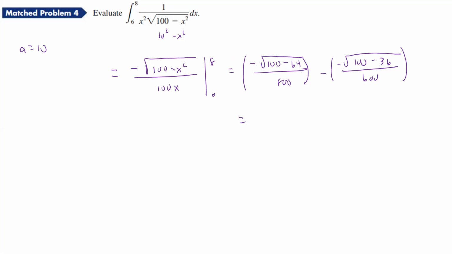So that's going to be minus the square root of 100 minus 64 divided by 800, and then plus the square root of 100 minus 36 divided by 600. And it looks like we get 0.00583. Again, I'm just putting three significant numbers here. It's two decimal places before, so that would probably be good enough as far as that question goes. All right, so that gives us a little experience with solving some of these equations. So now let's stop there and we'll come back for some more.